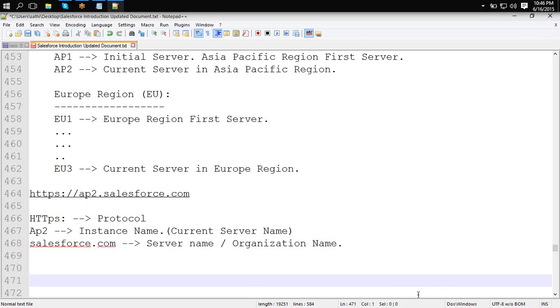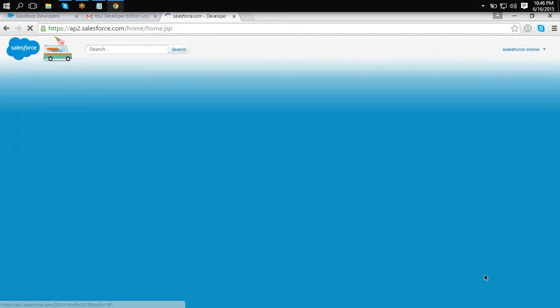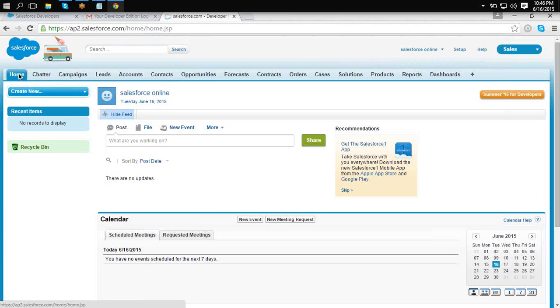Now, come to our application. So now here, when coming to Salesforce, this is the home screen, the home page of Salesforce, and you will be having the logo, that is Summer 2015, so the logo is available to you, and then you will be having a tab bar available.